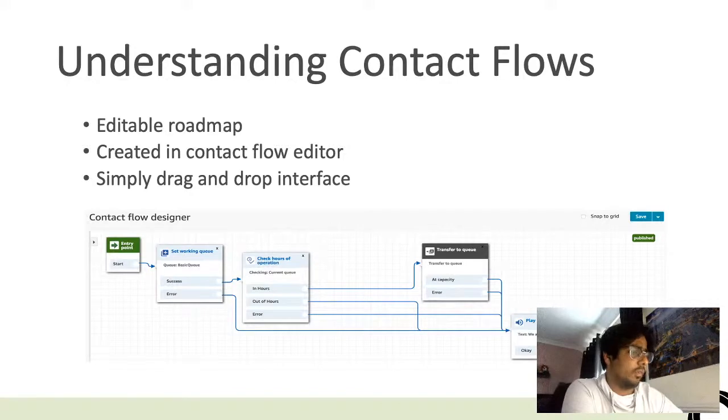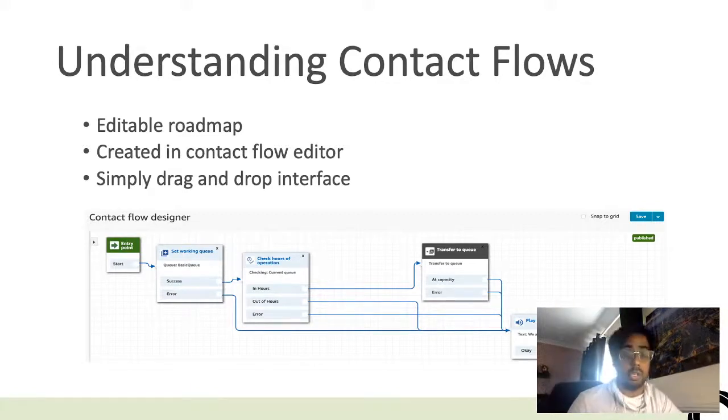You can set the working queues, check hours of operation, and we're going to be doing all of this hands-on during the session. It also allows you to get customer inputs, store customer inputs, and many other features.